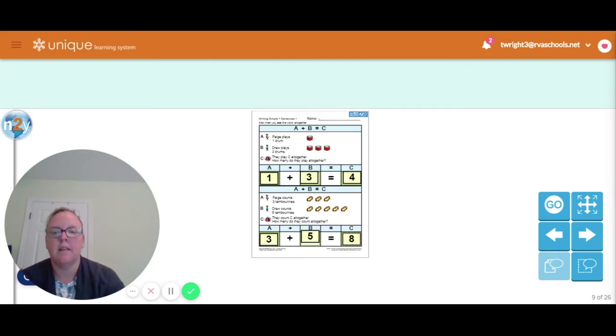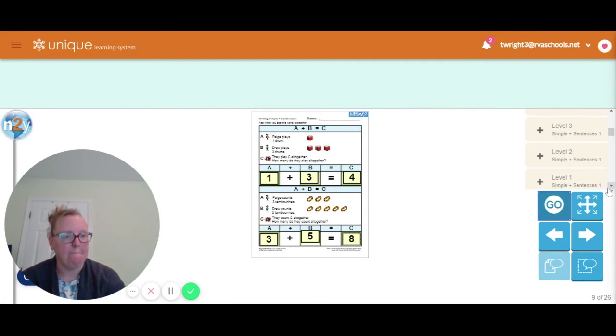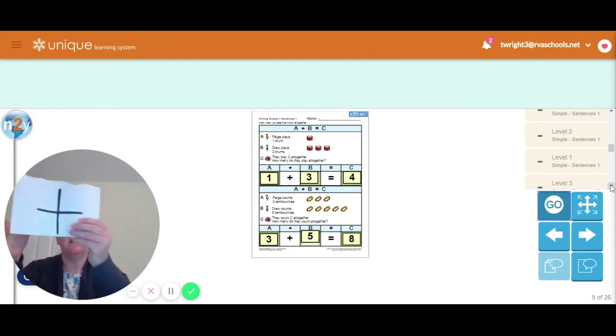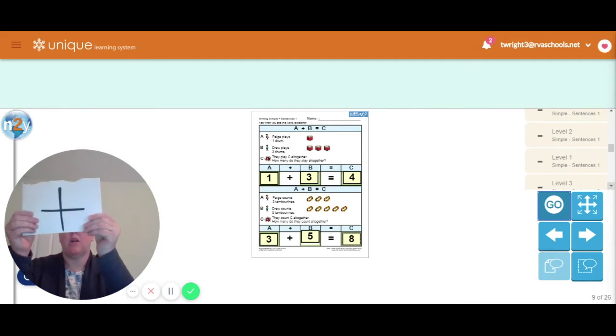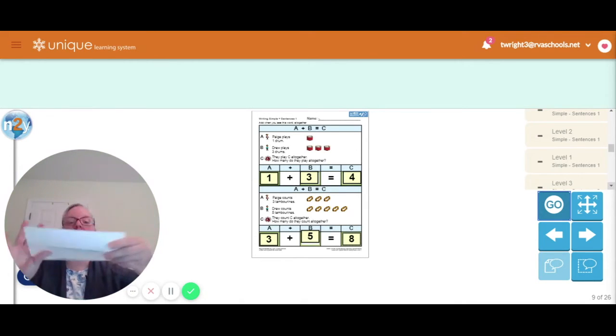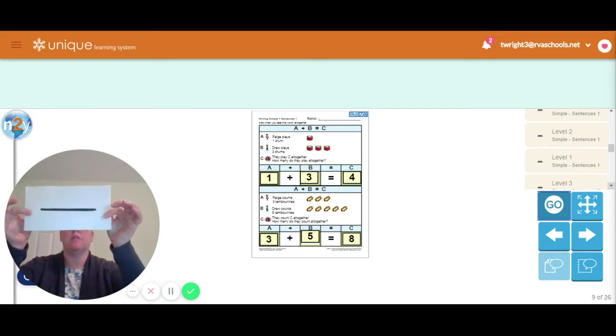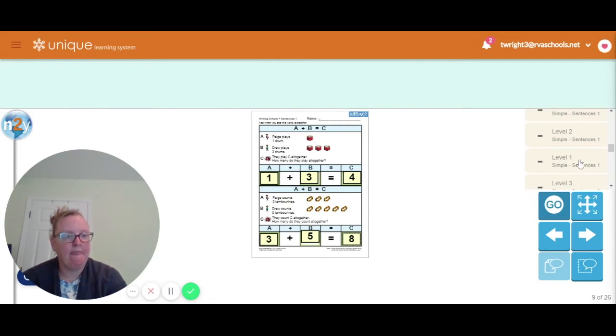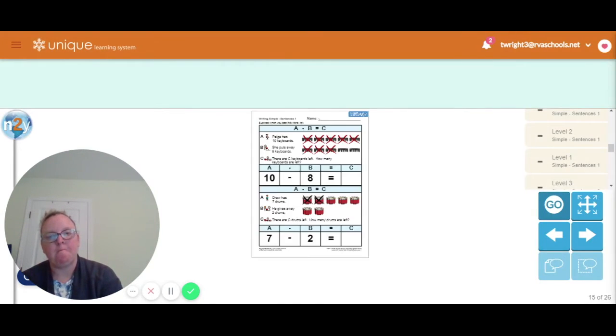All right, let's move on to the next page. We're going to talk about some subtraction. So this was the addition sign, meaning add it all together. Now we're going to do subtraction, which is taking things away. Okay. Here we go. Let's get it a little bigger so you can see it.